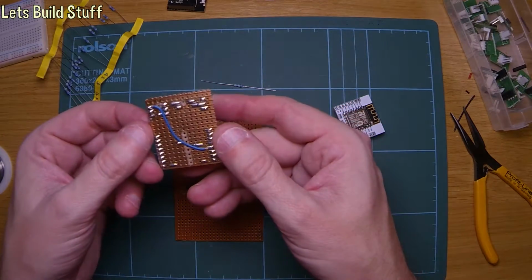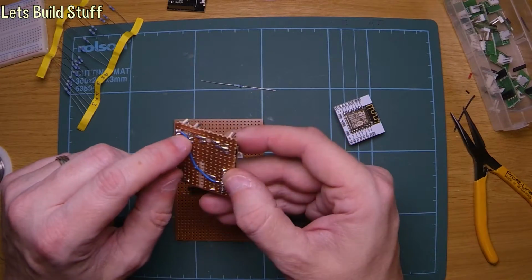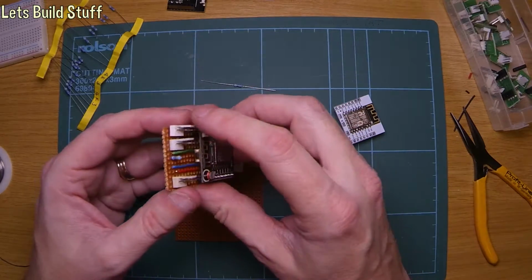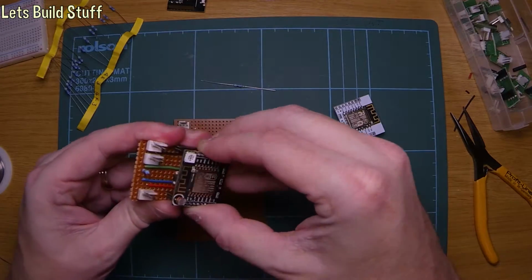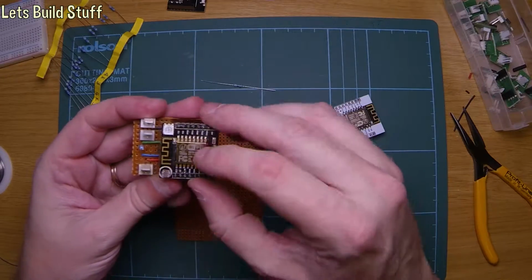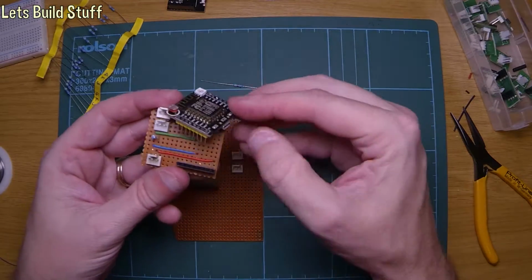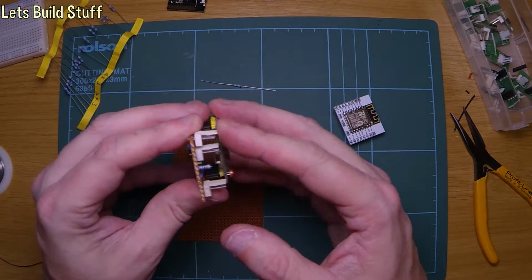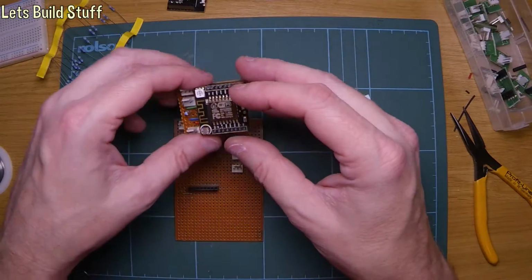It looks like it. It's just there's a cut track there, which is strange. So I don't think it was. I think that was something else, a third thing. So it might have been for the moisture sensor. But the thing is, the moisture sensor, I wanted to use analog and not digital. So I don't know why that was on digital GPIO. What was it, 16 up that end? So it might have been using a digital output of the moisture sensor. So I don't really want to use that, but it'll probably come in handy at some point.